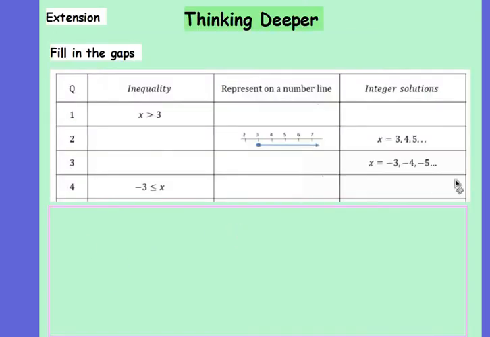And finally, thinking a little deeper, if you're confident, please pause the video for 10 minutes and have a go at filling in this table. I've got 4 lines. For each one, I want the inequality, what it is on a number line, and the integer solutions to this inequality. So pause the video and have a go at filling in those gaps in your light blue books now please.